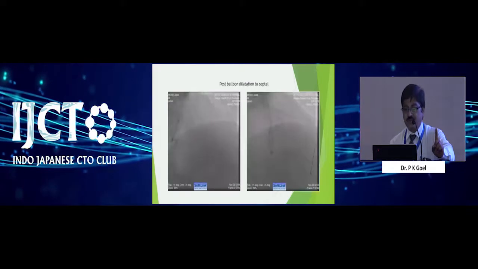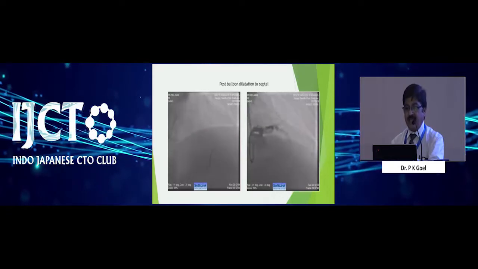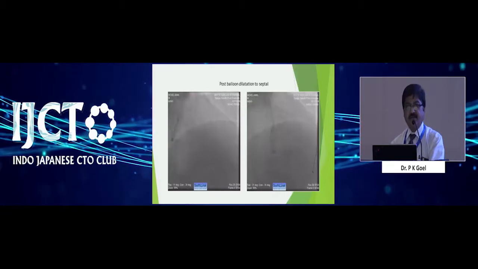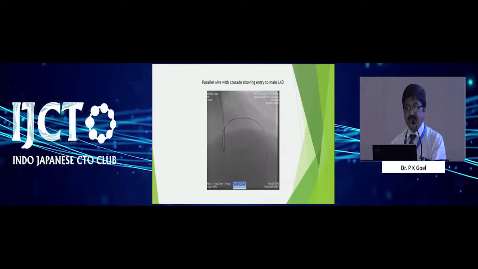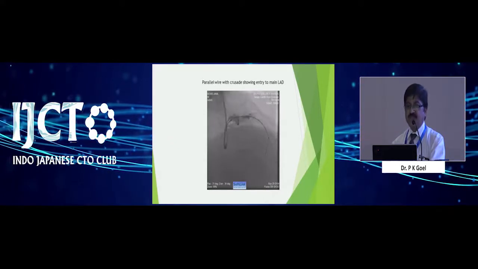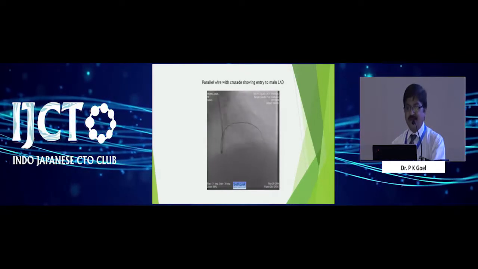So what I would do is maybe do a balloon dilatation, and sometimes it opens the distal vessel very well, and you can really put a normal wire for cross wire. But sometimes that doesn't happen. So in this case, that didn't happen. So the distal vessel did not open up completely in spite of this balloon into the side branch.